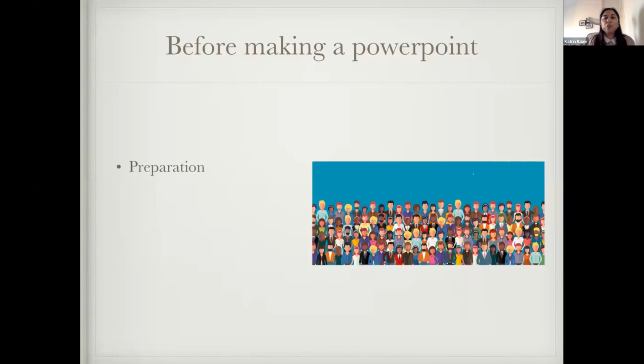So what you need to do is a lot of preparation. Everybody knows that. But your preparation needs to be, what is it you want to say, and to who do you want to say it? So it matters who you want to present to, if it is at a large conference, or if it's a small research group, your own research group. Everybody knows what you're doing.